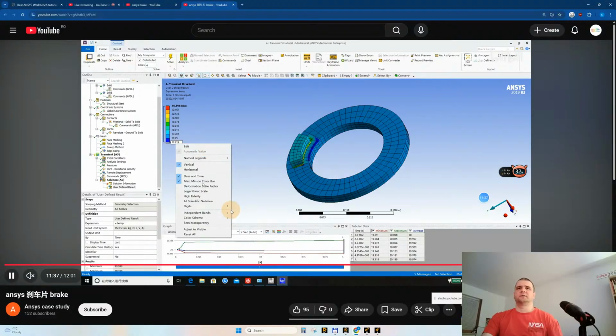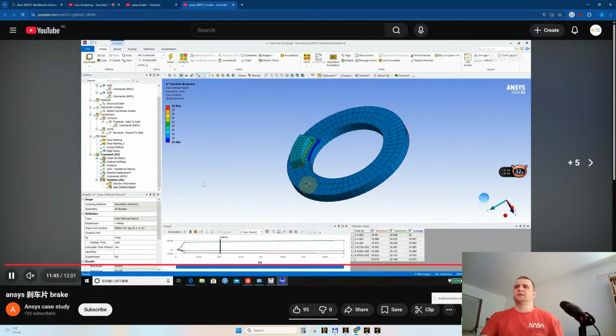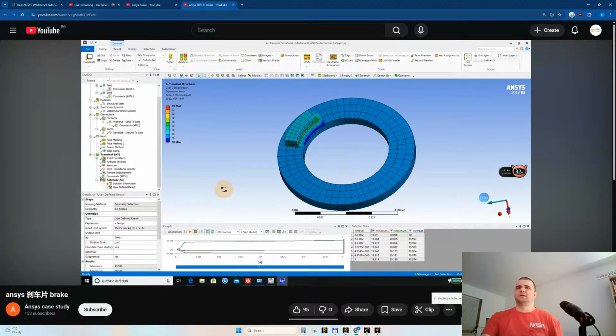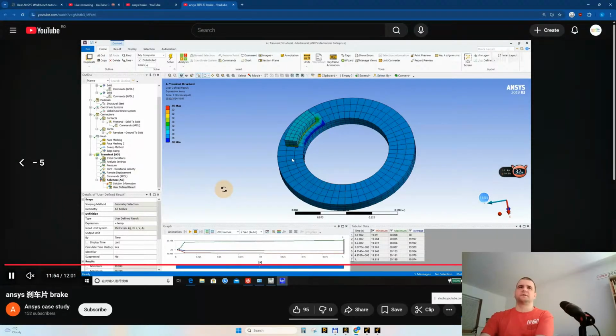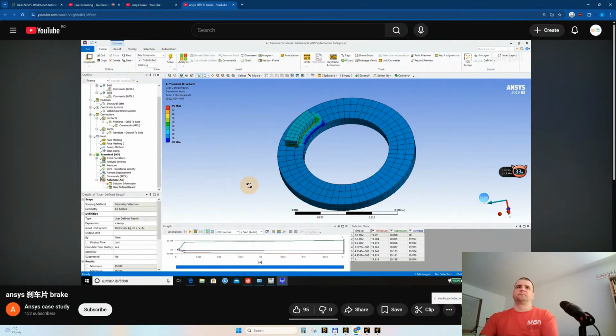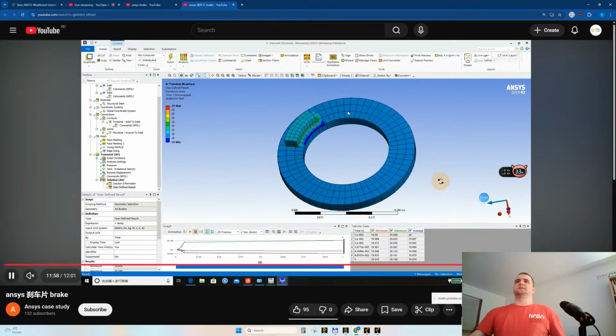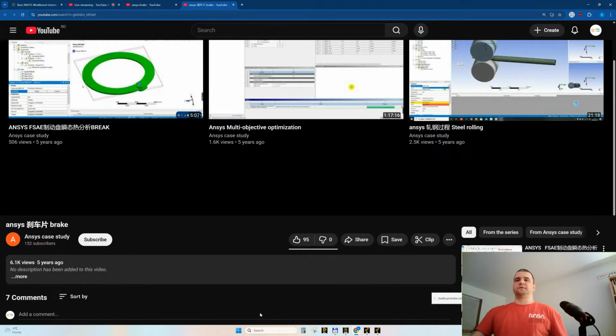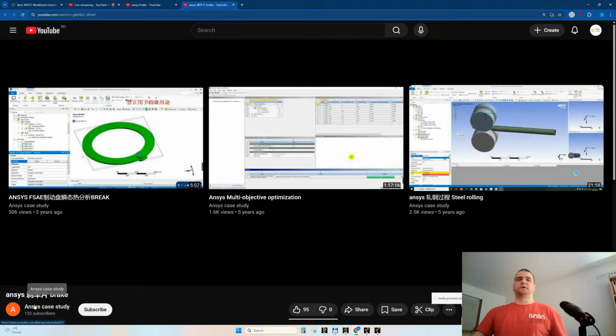I will not look at the commands because I'm not an expert in APDL. But yeah, this is the beginning. And from now on, hours and days are needed to make it convergent, make it work, and show decent results. So yeah, the work is extensive. And he got almost 100 likes for his work.